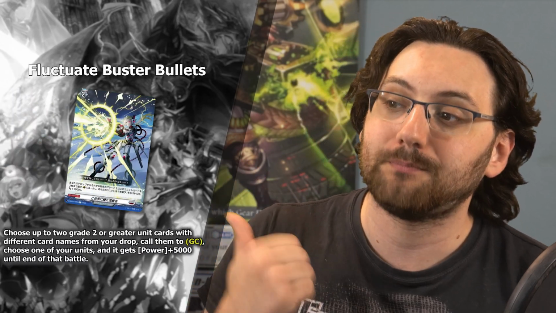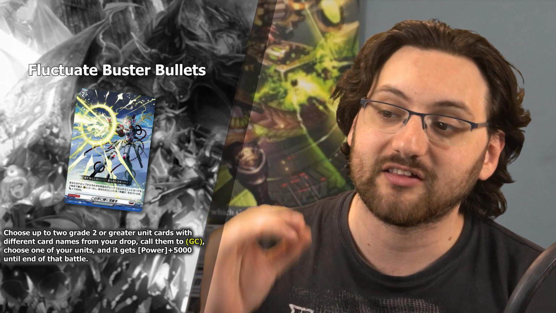And first off, I have a brand new Blitz order for Brandgate, which is kind of interesting, that could work with Eva, as we have Fluctuate Buster Bullets. And this grade 2 Blitz order has the effect: choose up to 2 grade 2 or greater unit cards with different card names from your drop, come to the Guardian Circle, choose one of your units, and it gets power +5k until the end of battle.